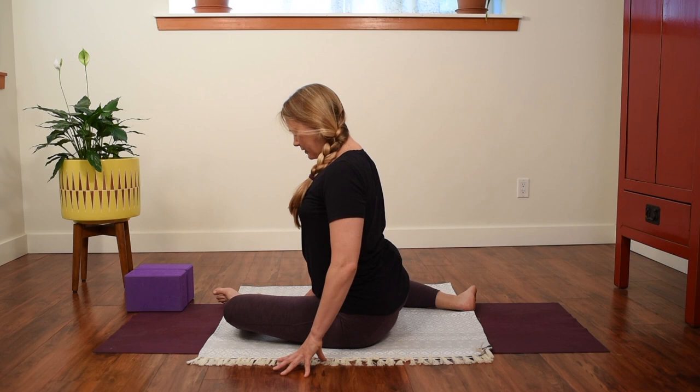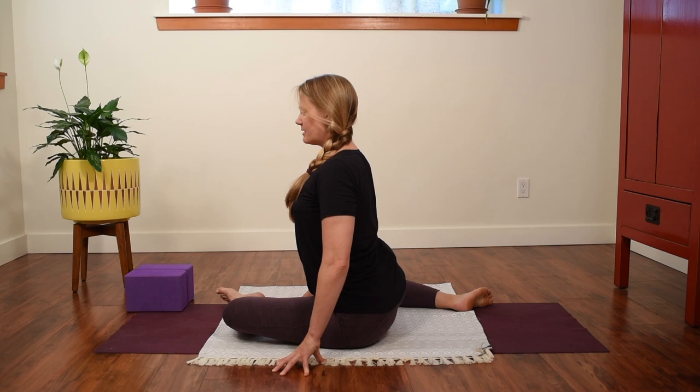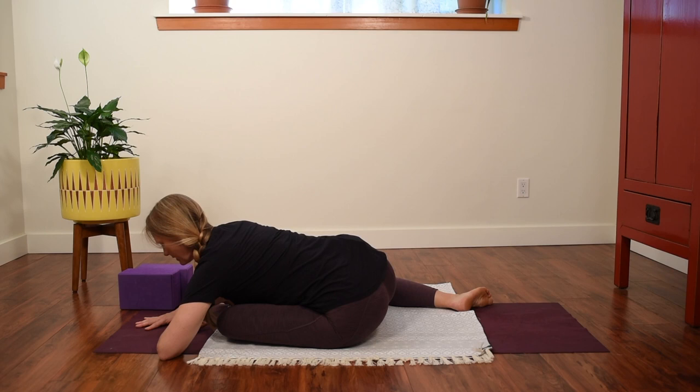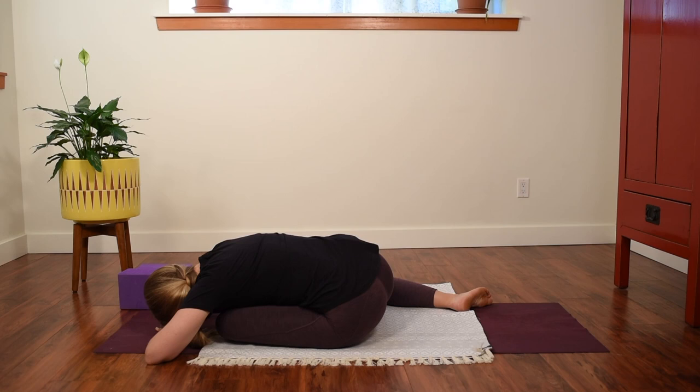And we'll take a breath here, inhaling. Just letting the weight of the left hip sink downward and then folding forward over the thigh and the knee, adding any cushioning you might need between the thigh and the stomach or props you might need for your forehead. Compressing the weight of the body into the tissue band around your hip.